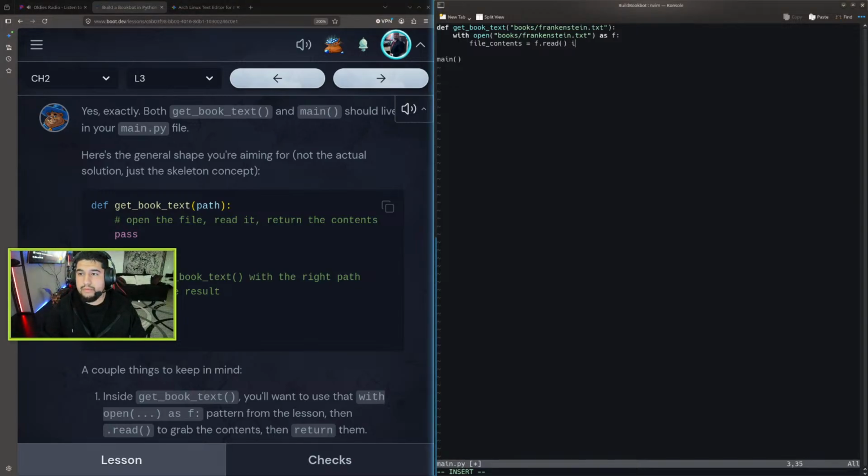Do I do something like return file contents? Something like that.